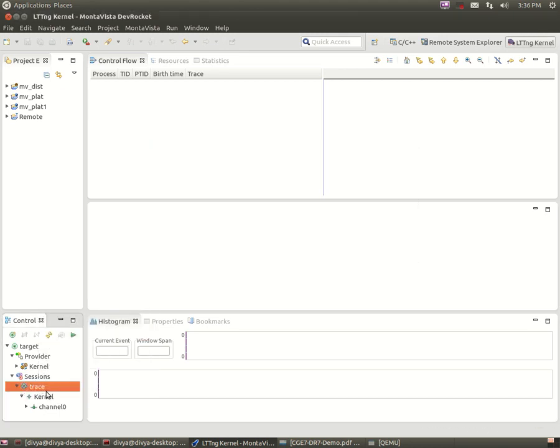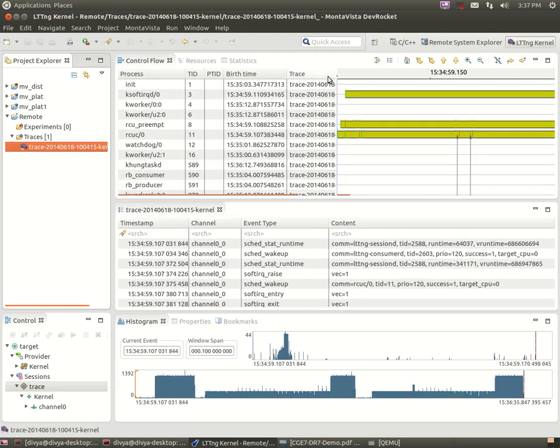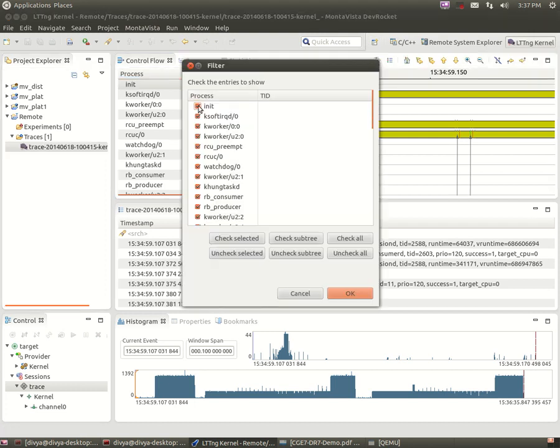Stop the trace and import it to our local machine. Now you can see here in the traces, the traces is our import, and we can filter out our desired workloads from here.